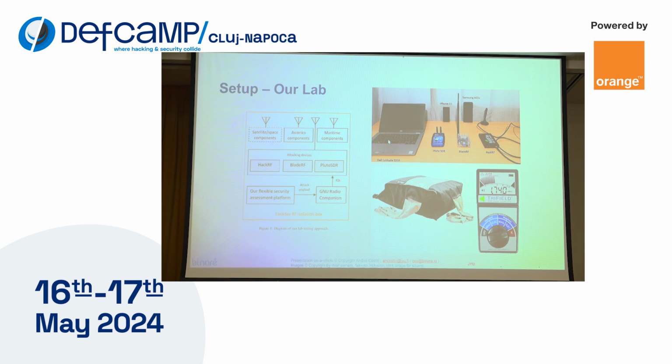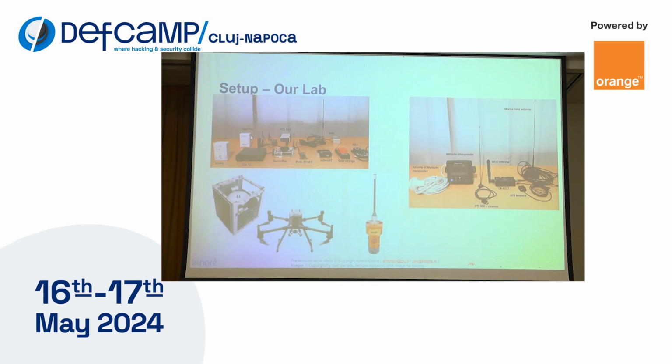And then we put these SDRs connected to our software platform, which is generally Python-based, but it can be a combination of MATLAB and Python, depending on the protocols. And then we start testing. You see the output antenna and the input antennas. They are not technically super exact drawings, but you get the idea. And then the maritime components, avionics components, and satellite components will get these kinds of signals and will react differently.